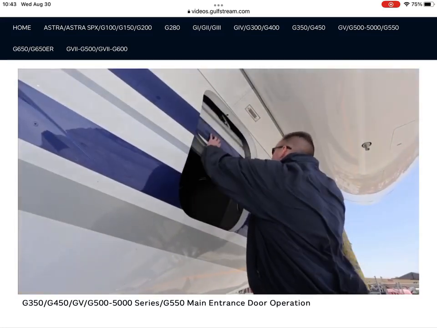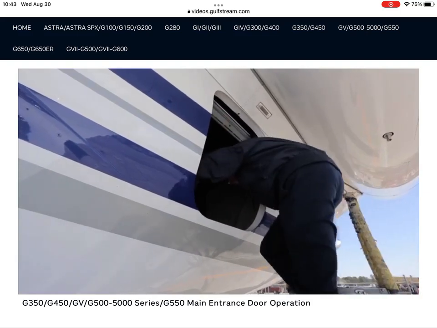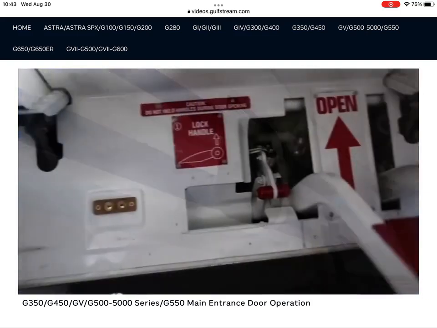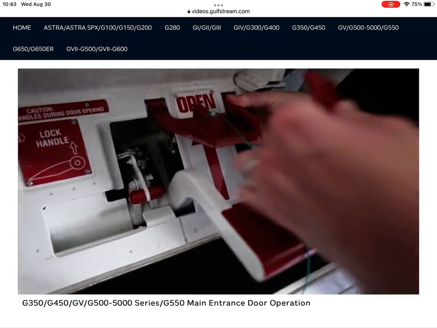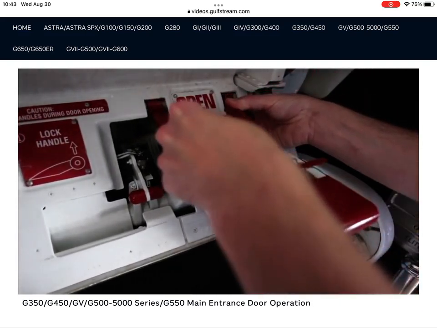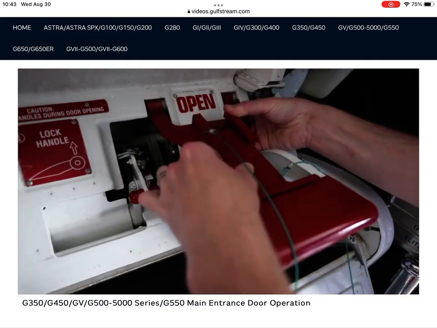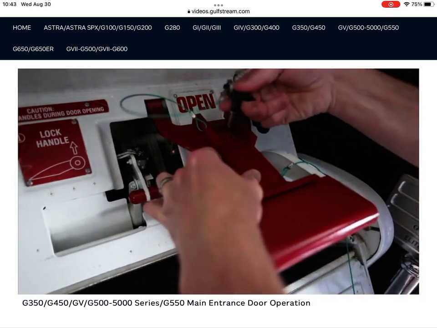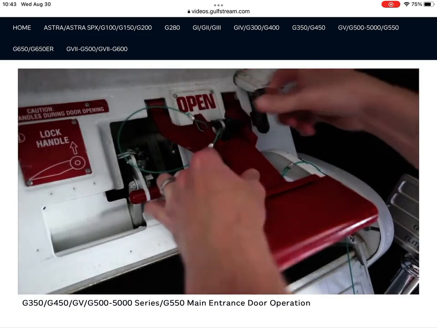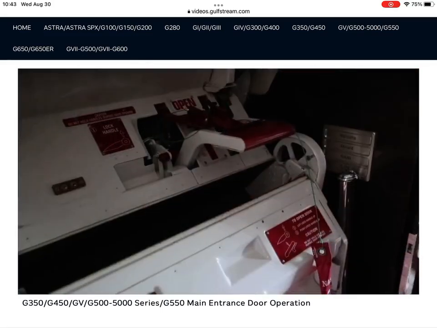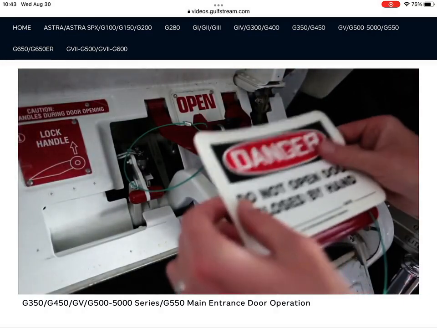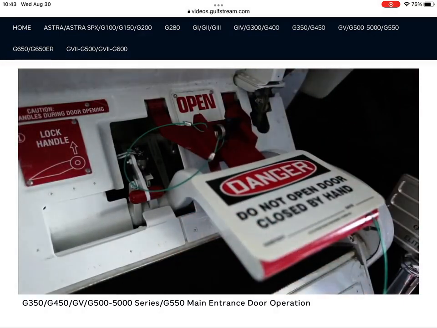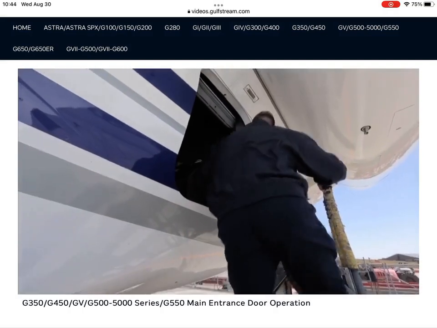Enter aircraft through the baggage door to install the MED safety lock device on interior door handle. Place yoke assembly on main entrance door torque tube and slide arm assembly inboard until it contacts the primary locking handle assembly. With safety lock extended tightly between the torque tube and handle assembly, insert quick release pin in the hole for the tightest fit. Position the remove before flight streamer to a visible location. Place a warning sign on the inside of the door indicating the door was manually closed. Exit aircraft through the baggage door.